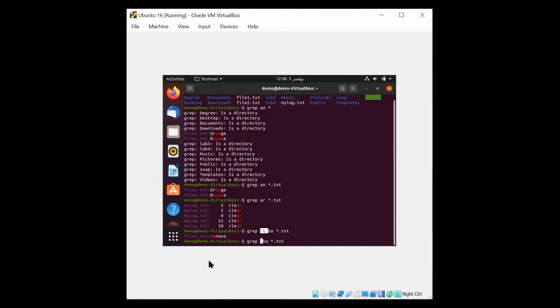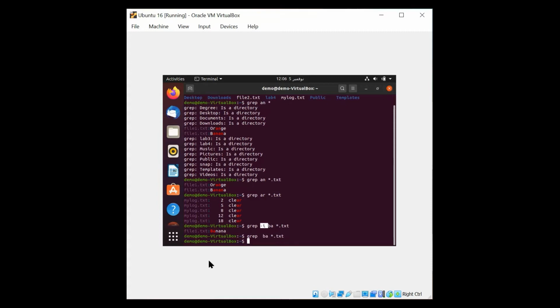Okay, let me remove it. So there is no output because there is no lowercase ba. I have only uppercase B and lowercase a. Do you get the idea? So this is one way you can use ignore case. Minus i means ignore case.